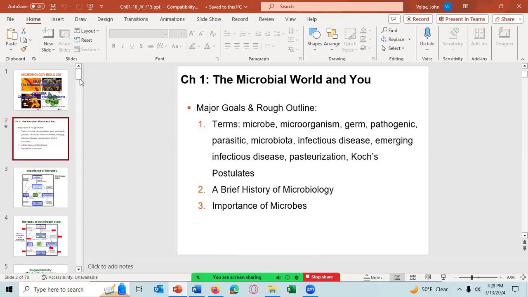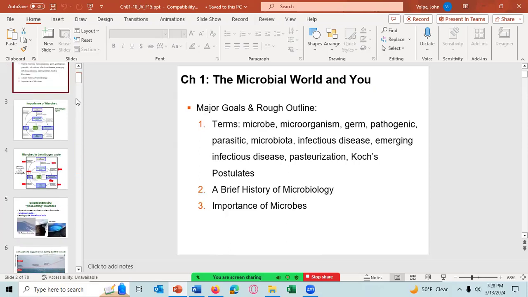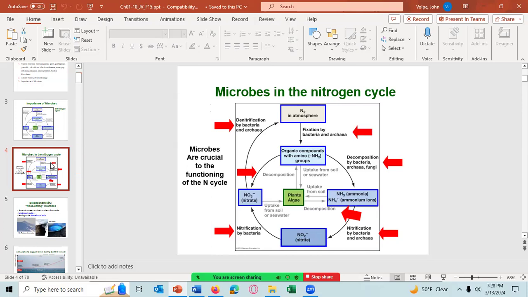All right, you should discuss the importance of microbes. Like the importance of microbes in the nitrogen cycle: most of the steps of the nitrogen cycle are happening because a microbe is doing that one step. So a microbe is fixing nitrogen from the air, bringing it into, I guess, our ecosystem. And after it's brought into a microbe, when the microbe dies, most of it will be changed into ammonia.